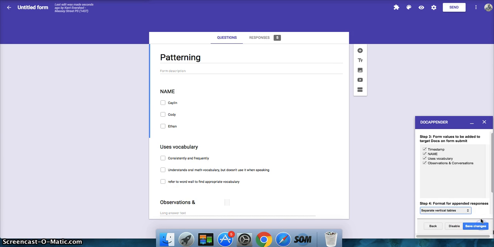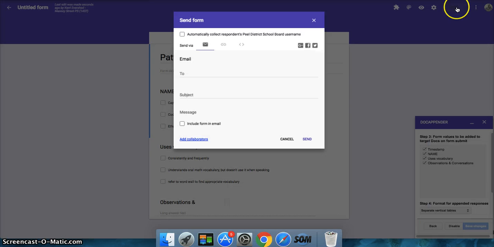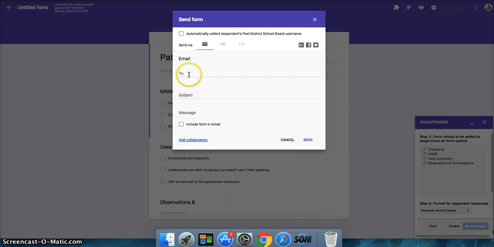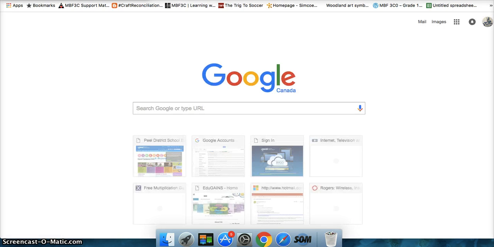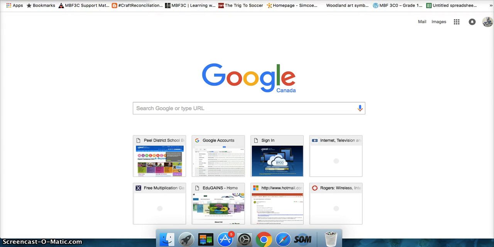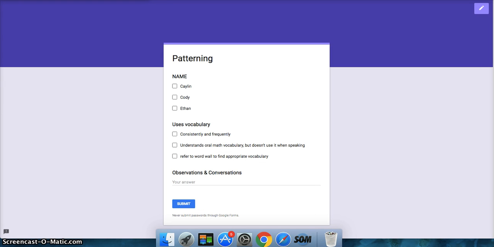Yes. Okay, and then save changes. You can go back and change these at any time. So now that I have the survey, I'm going to hit send, and you can either email it to yourself, or I just copy. So you click the link in the middle here and copy and paste it, and then just paste it in a URL and save that on whatever device you're going to use.